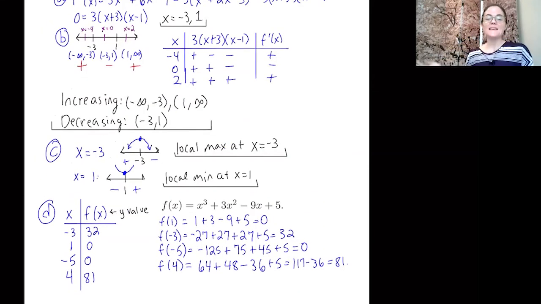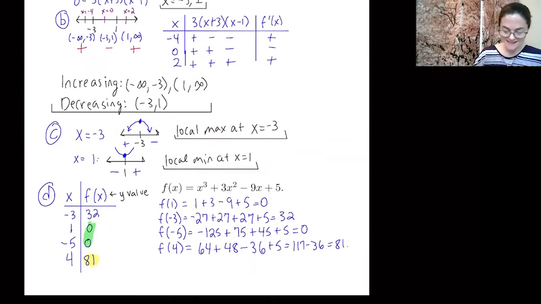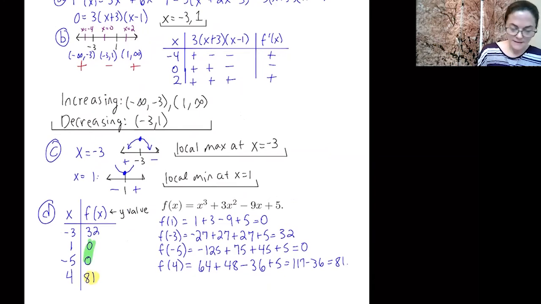Now, we pick the highest overall y value. Okay, I'll get my highlighter. It's here. This is the global max for the function on the interval -5 to 4, closed interval. And then now we look at the lowest. Well, we have it in 2 places, here and here. So now, let's go back and read the problem. We need both the x-coordinates and the y values at those points. Okay, so let's see, I'm running out of space. I will make this a little smaller.